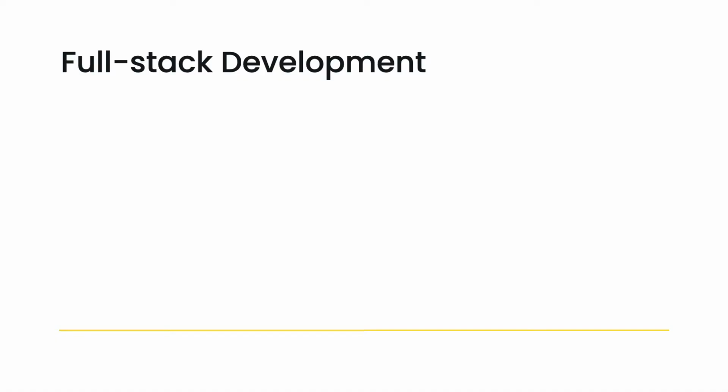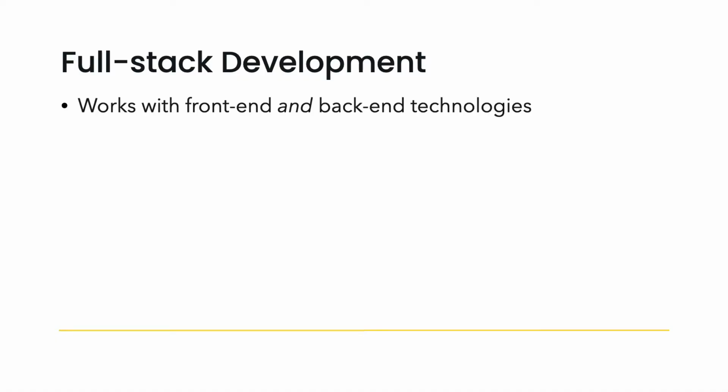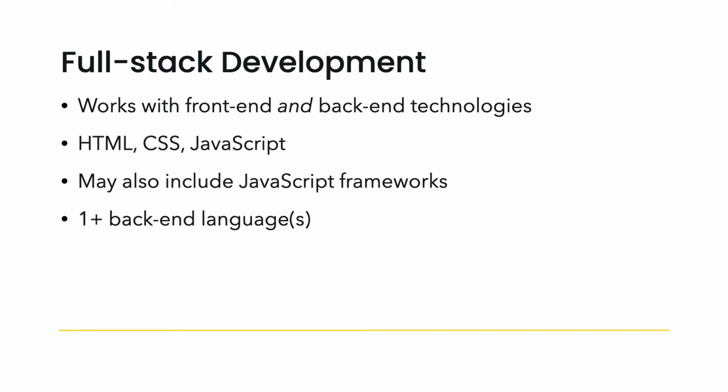You don't need to know all of these languages to be a back-end developer, and many will specialize in one or two languages and may have some familiarity with others. There's also a third category, full stack, which usually refers to someone who works with both front-end and back-end languages. So it's not uncommon for a full stack developer to have skills using HTML, CSS, and JavaScript, and one or two back-end languages. So how do you know what skills you should focus on?